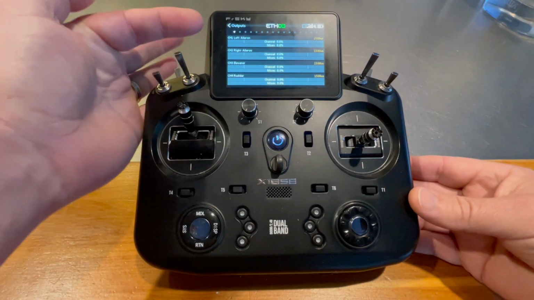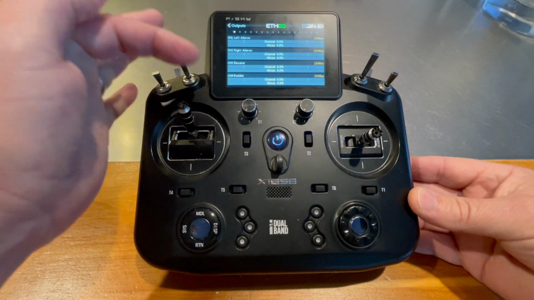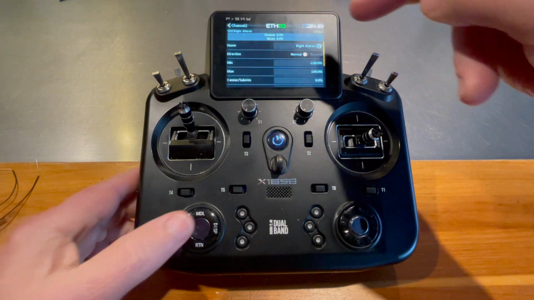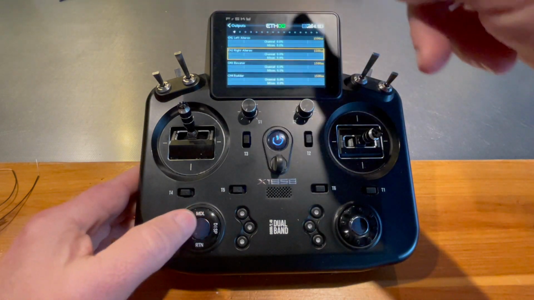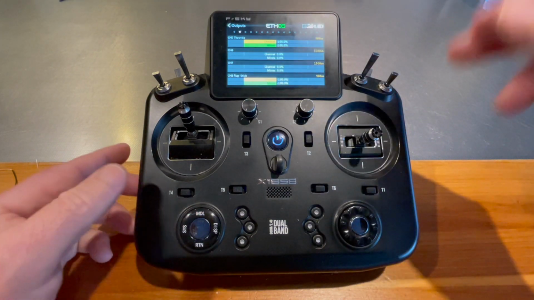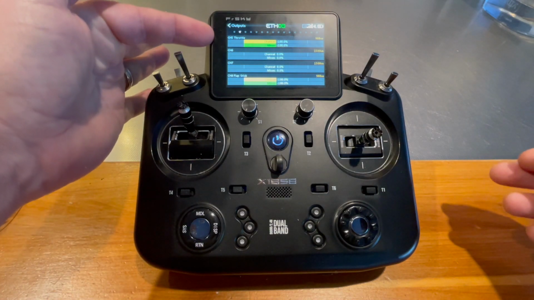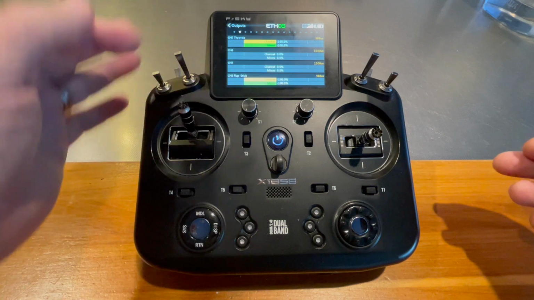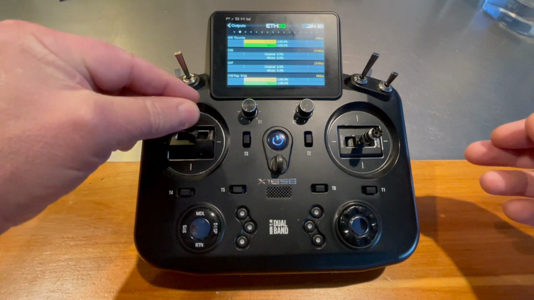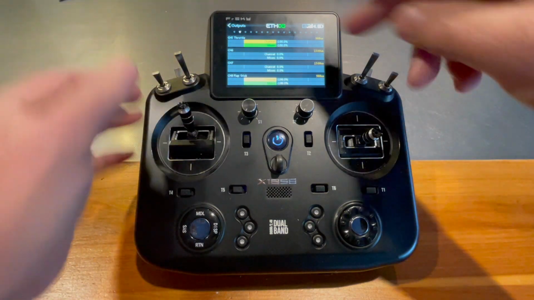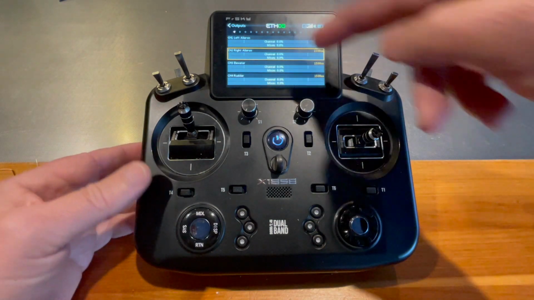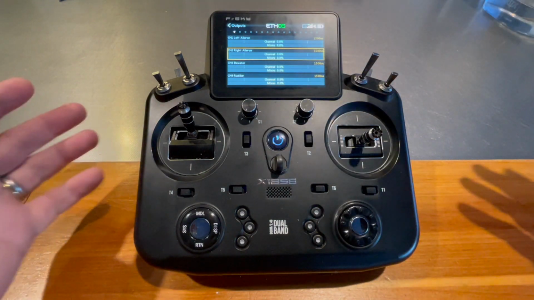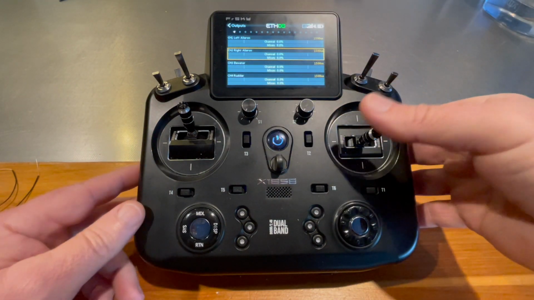So I've got my channel setting AAER, and if we go to the next screen, we've got throttle on channel 5, and you can see the flap stick on channel 8 when that's active. Currently it's not active.